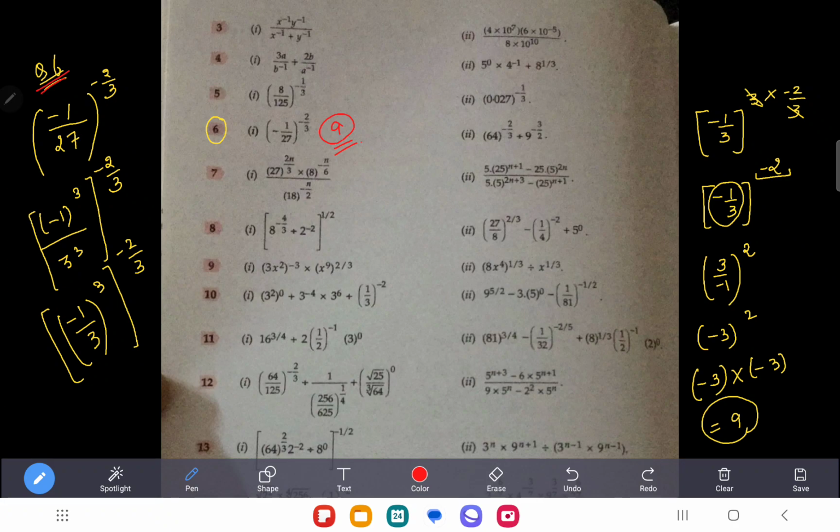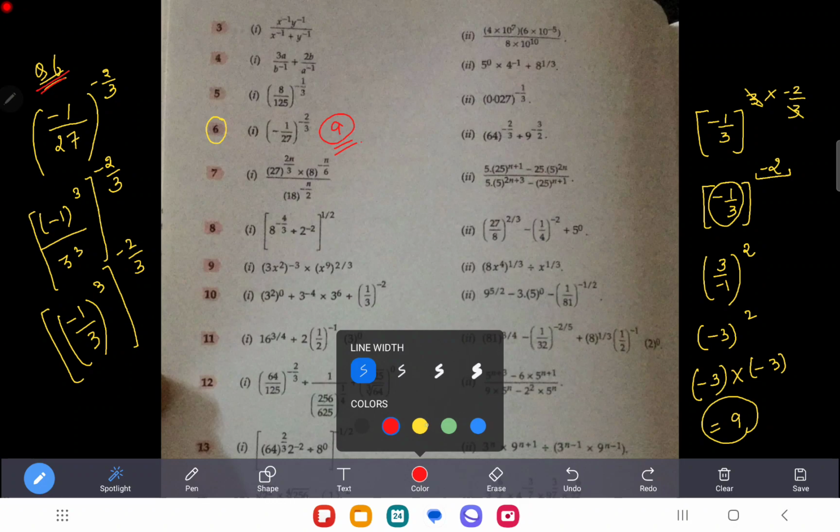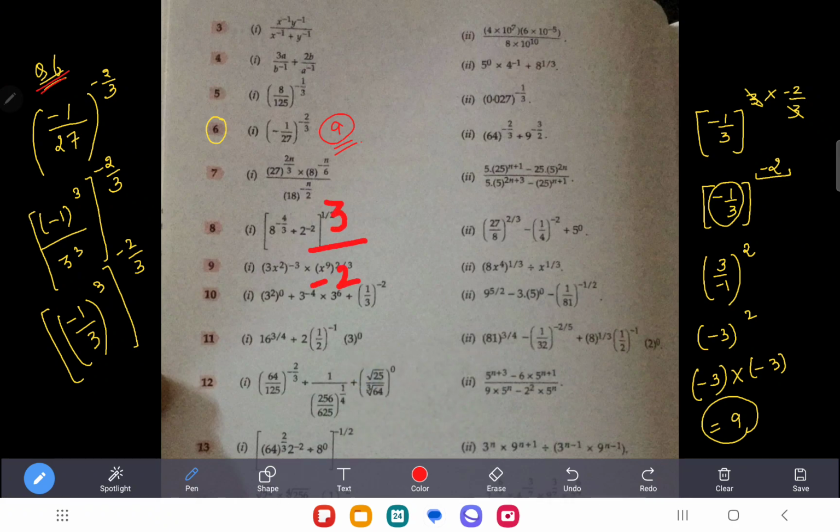Are you understanding? Okay. Wait, I don't understand. How come the 3 became a minus 3? Yes, let me tell you one thing. Every fraction, if you're writing down a particular fraction like this, if you're saying that it is 3 over minus 2, so you can also say that it can be minus 3 over 2, or you also can say minus here and you write it down 3 over 2.